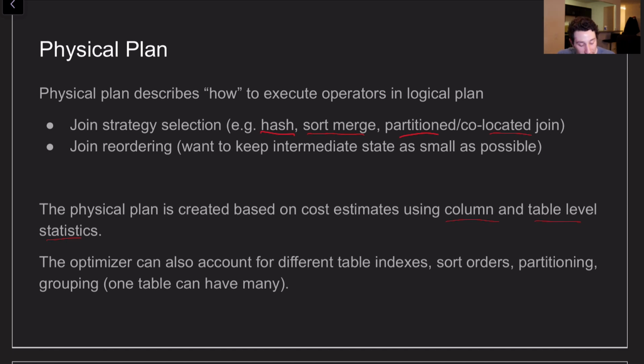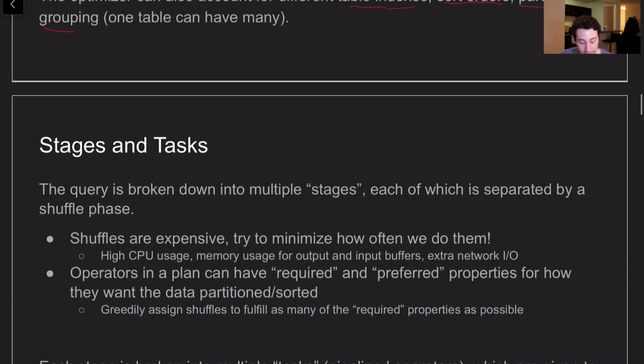For a given table, it can be sorted in many ways, partitioned in multiple ways, grouped in multiple ways, and it could have different indexes. The idea is that the cost optimizer is aware of all of these things and can be intelligent about which physical layout it's going to choose for a table to execute an operation most efficiently.